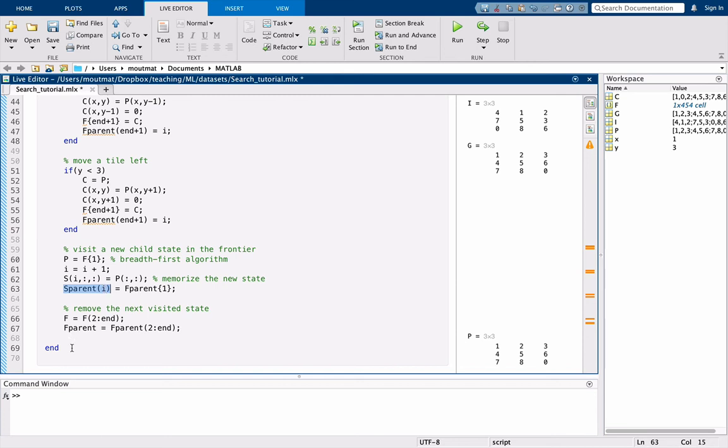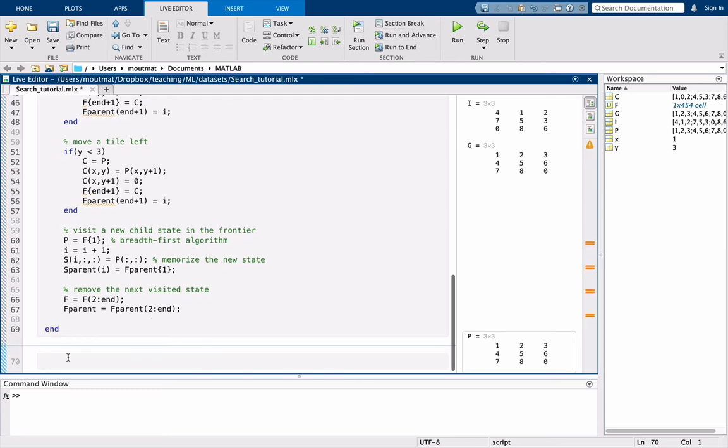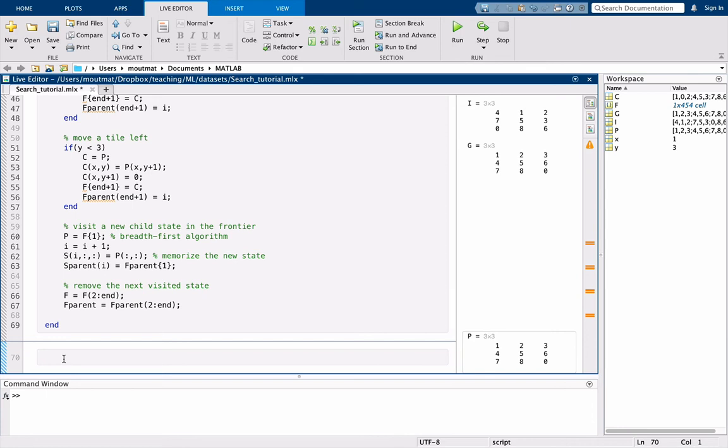That still doesn't mean that I have found the most optimal sequence of actions, because the breadth first search algorithm is going to explore a lot of states, but that doesn't necessarily mean that those states correspond to the most optimal sequence of actions, because the breadth first search algorithm is always going to explore all the very first states that it finds.